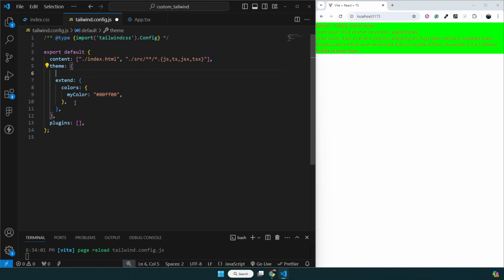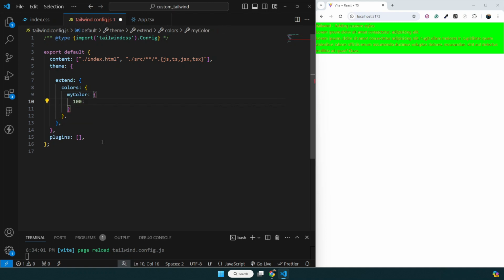The other way you can provide colors here is if you have a color that has different shades. Let's say you want to provide a gray color with several shades. Let me remove this, and you can provide it as an object and then say 100.